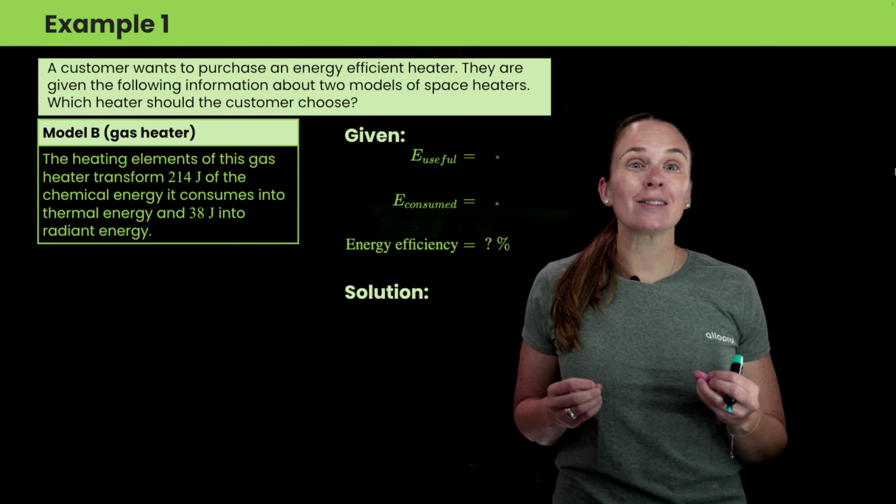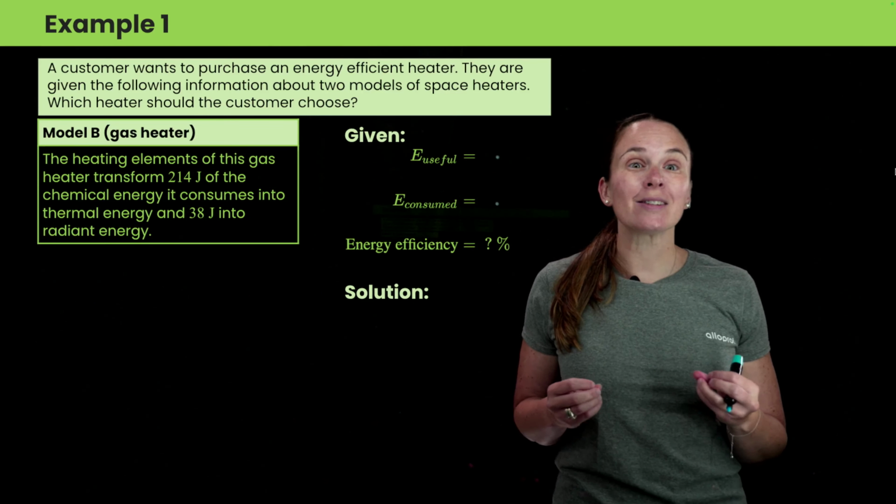So let's take a look at one final example. The blades of a small battery-powered fan use 512 joules of mechanical energy. How much chemical energy does the fan consume if 46% of energy dissipates? So first thing you need to look at here is the vocabulary. We see 46%, but look beside it. It says energy dissipates. So it's not energy efficiency here, but it's still a percentage. So we're going to come back to that in a second.